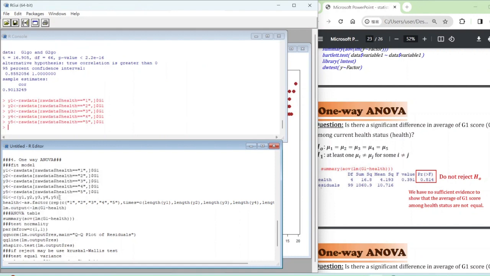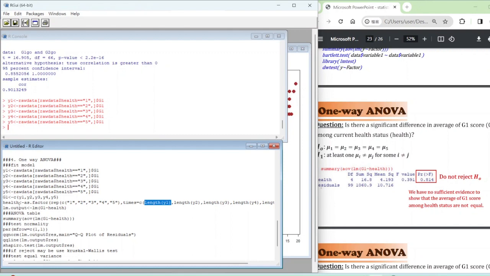Okay, and I combine these 5 into G1, and we need to claim their factor is from health 1 to health 5. Since they don't have equal numbers, we use length to correspond to their numbers.